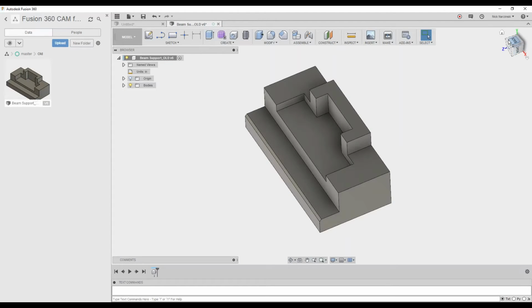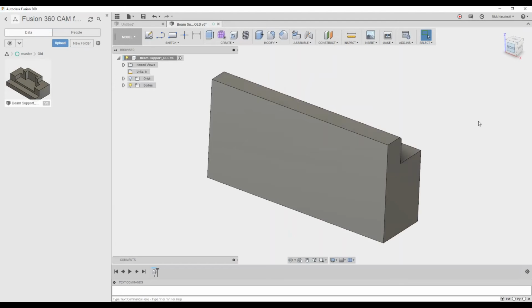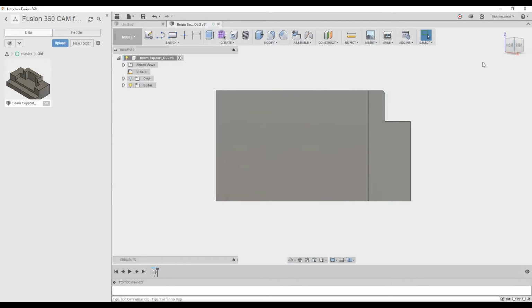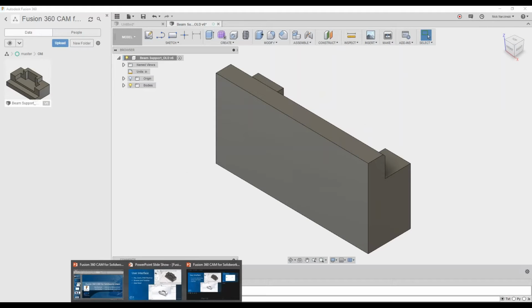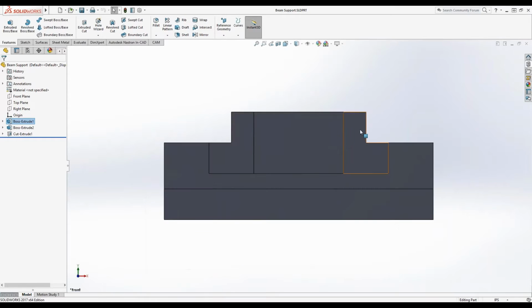One thing that's a little bit different is this view cube up in the top. This you can use to rotate your model as well. So you got your home view. You can click on the different faces or the corners of those models to look at a certain view. So that's always up on top versus SolidWorks. You've got your view cube here that you can bring up and manipulate your model like that. So pretty similar there.